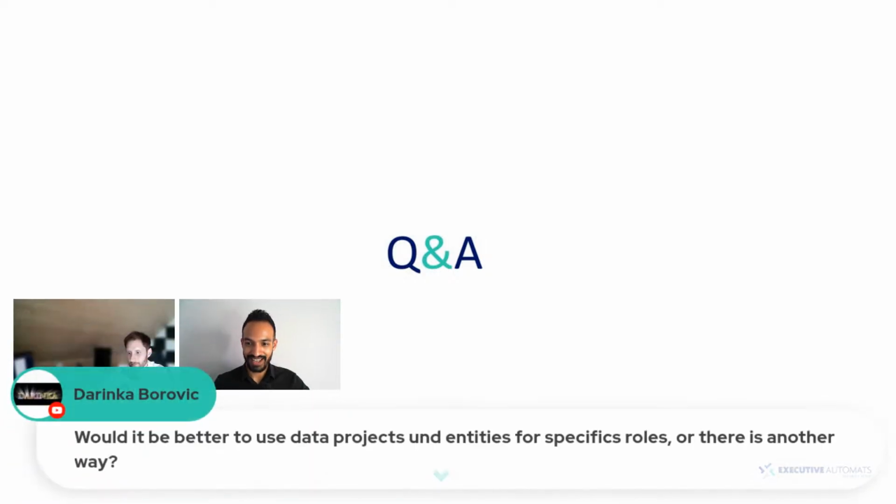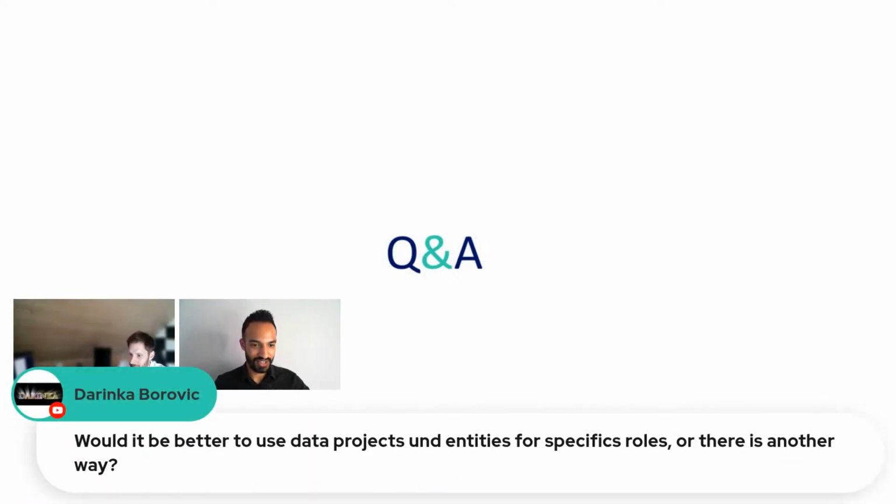environment cycle. Yeah. And the second question was, would it be better to use data projects and entities for specific roles, or is there another way? Data entities. Yeah. I don't think that we need to.